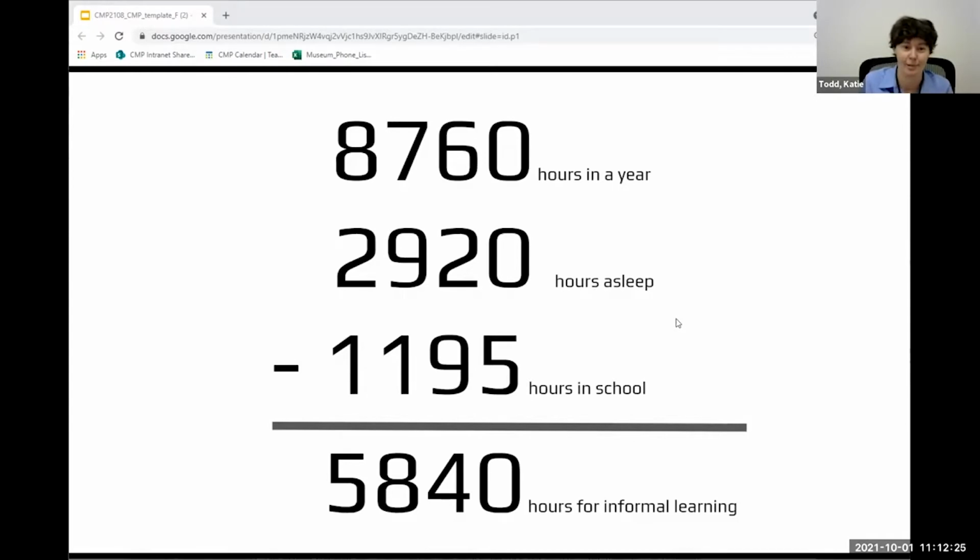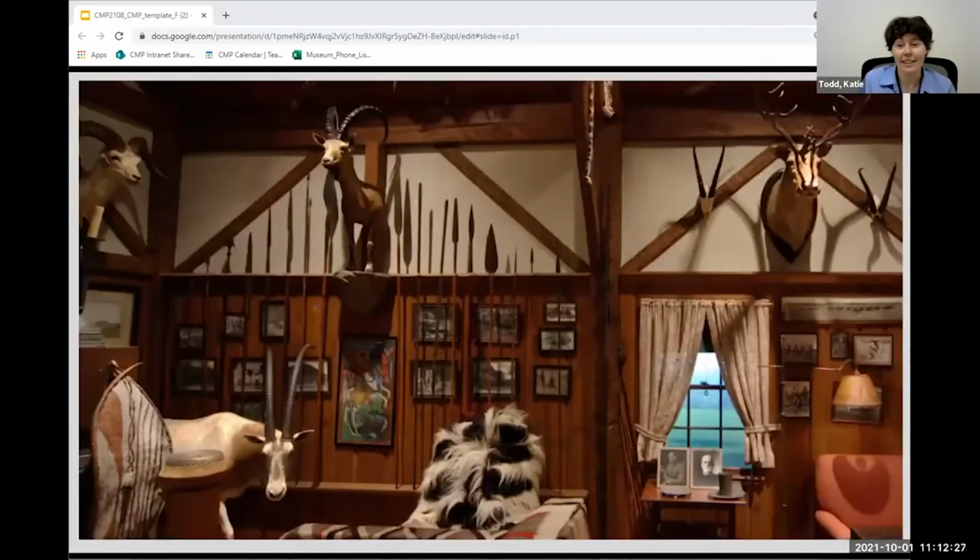So let's look at an example. The current slide shows a picture of an exhibit at the Museum of Science, Boston, where the project I'm representing today is based. The photo shows a hunting trophy room, and on the wall, there are taxidermy heads of several breeds of antelope. Beneath them, the wall is lined with an array of spears. Black and white skin of an animal appears to be draped over a chair, and the walls and a small table are adorned with black and white photographs and a color painting that seems to depict a person with a gold halo riding a rearing horse.